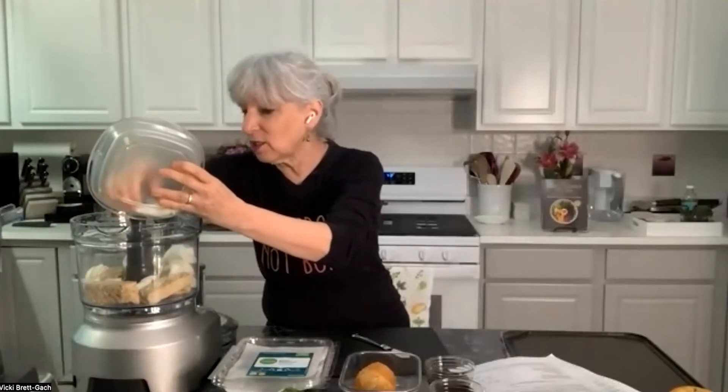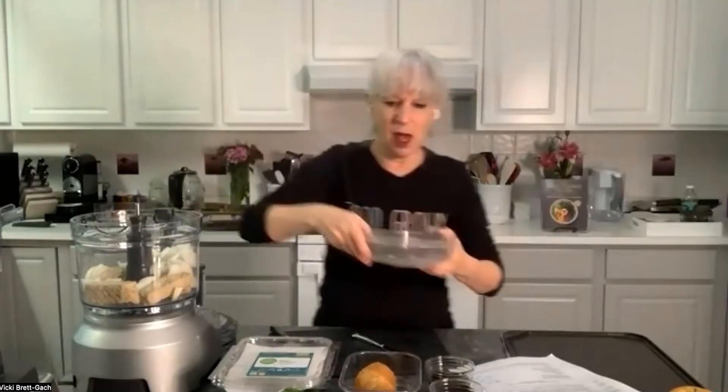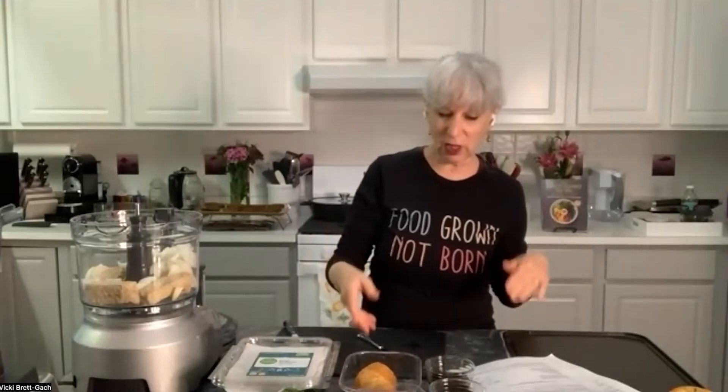So I'm starting with tempeh. Then I'm adding a small onion — the truth is, any size onion works, and really the more the better. I'm adding a Vidalia onion, which is my favorite sweet onion. You could also add garlic. Michelle and I like to call these template recipes because you can really customize and add or subtract whatever you like or have on hand. Now I'm going to add a couple of cups of baby spinach, though you could use power greens or baby kale or something else.